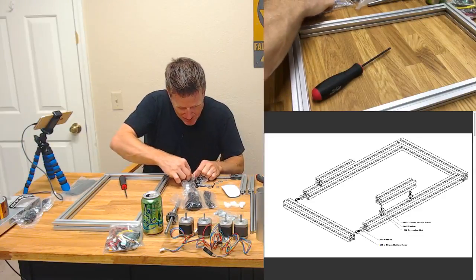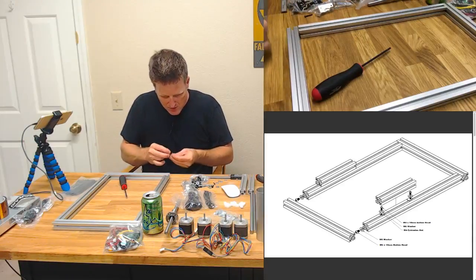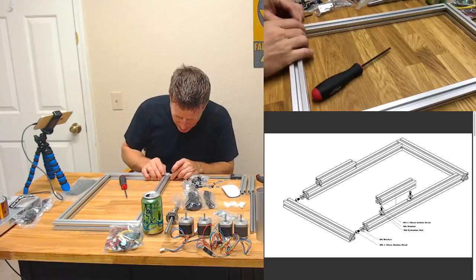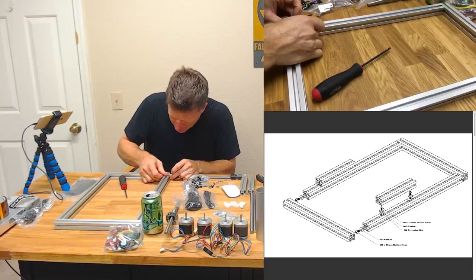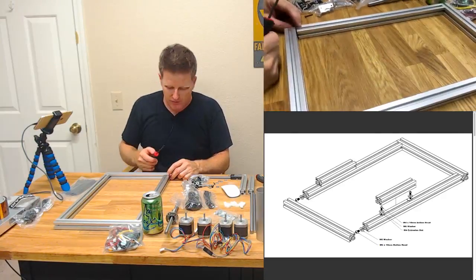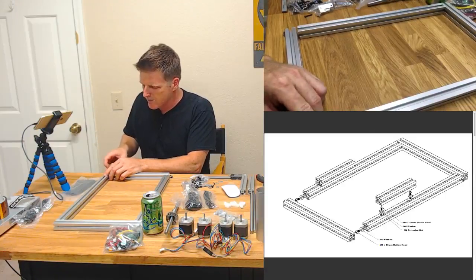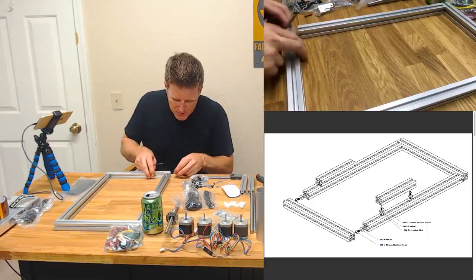That would really make it a challenge if he's just giving me one less of every component just to drive me crazy. I say he, but PrintrBelt's a decent sized company. You know what? I really didn't think that through very well, did I? If I tighten that up, how am I going to get this other one in? So let's be a little bit smarter here. Work smarter, not harder.